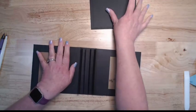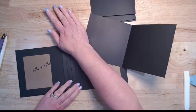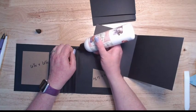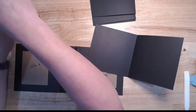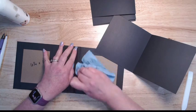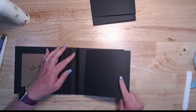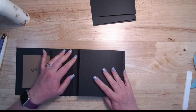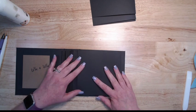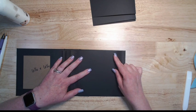And bring the book back, and what I'm going to do is open this up. So my hinge is not glued right there in that top corner. So we're going to have to give it just a minute to dry. Okay, well that's drying. What you're going to do is take your page, fold your hinge over, slide this piece under, lay this down on top. And you're going to kind of line up where it needs to go.